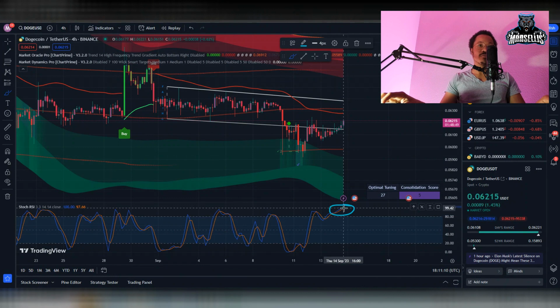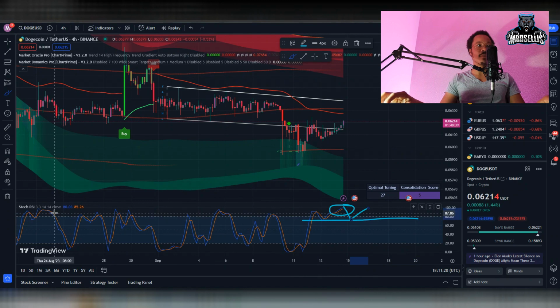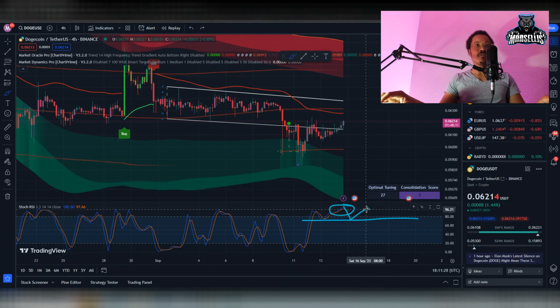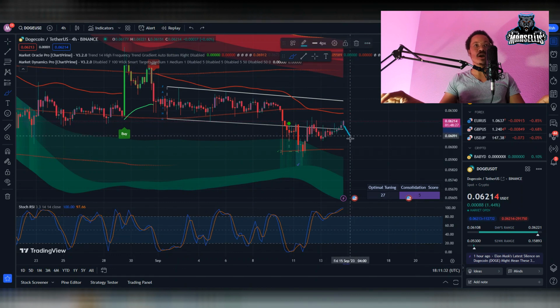Which was the 15-minute chart. Now it's probably going to end up pulling back down like I did here and then stopping before it pulls all the way back down and then going back up. That's kind of what it looks like is going to happen here. The same thing that happened back here and over here and over here. So we could see that same thing happening again here for Dogecoin. So we may see a little bit of a pullback before another rise here.